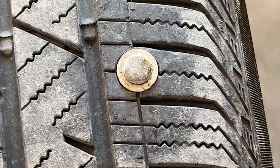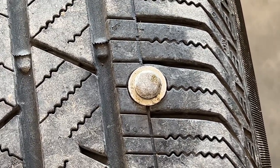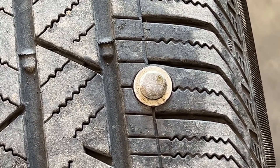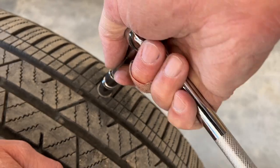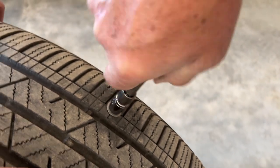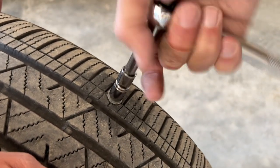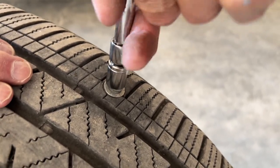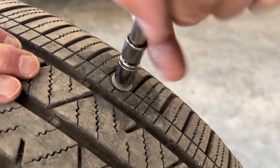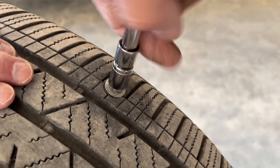Well, we'll check it out. If the tire is no good, we go to plan B. All right, Greg, let's see if we can get this thing out of here. This is an 11 millimeter wrench. Let's hope it's a small shank. Feels small.